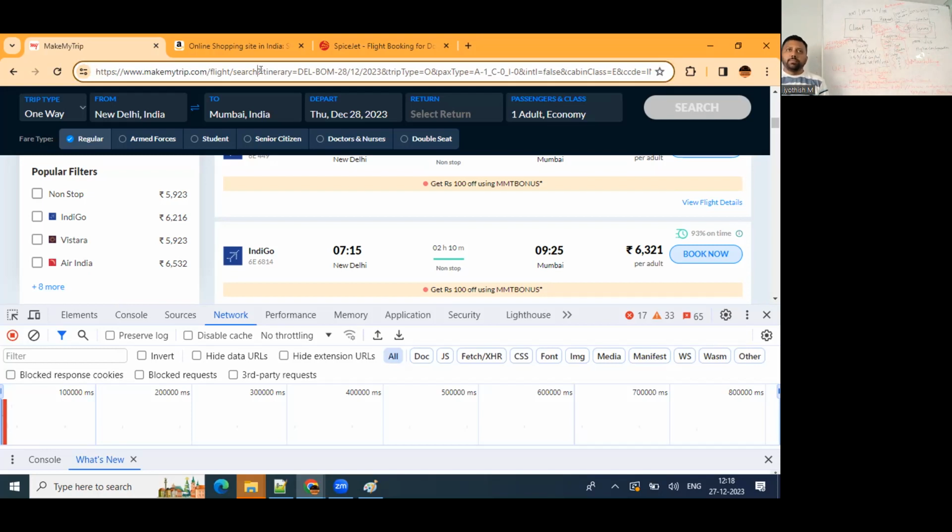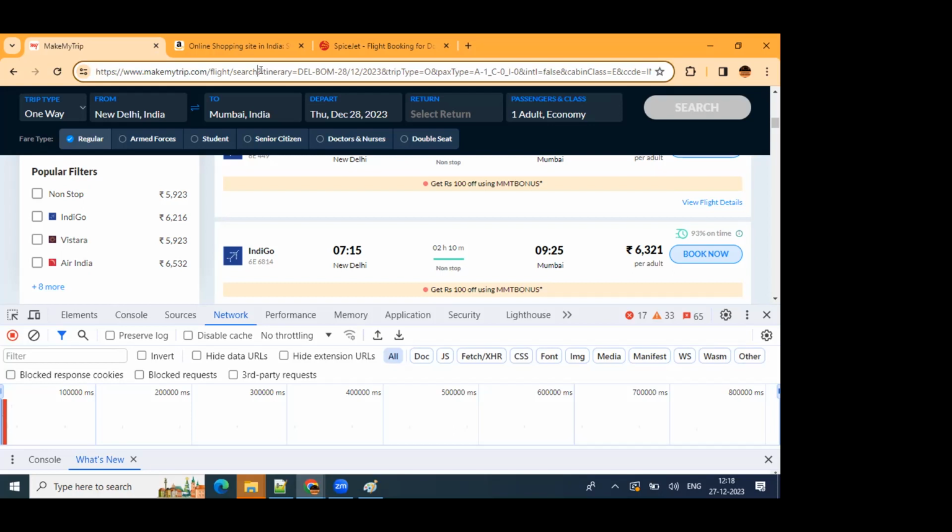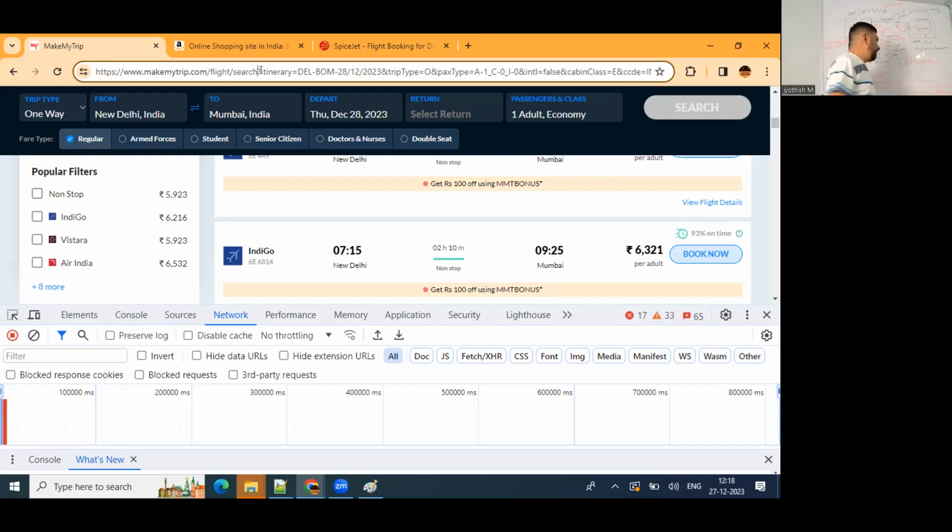Wait. Is it understood? These query parameters, along with things like username, password and all, become your payload. Okay?